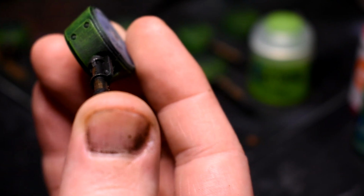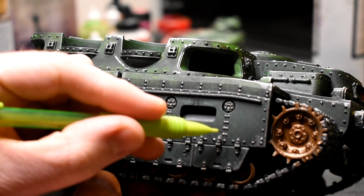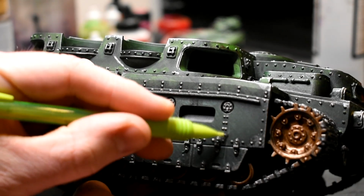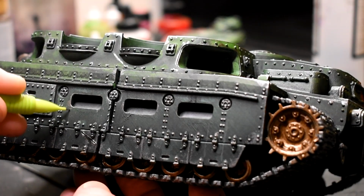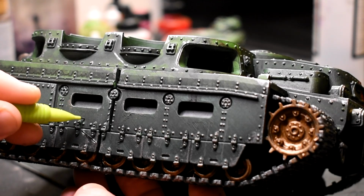And now for the most important part of the whole build, naming the tank. I was stuck between Mastodon and Behemoth, and Behemoth won. So I just took a lead pencil and drew out the last letter and the first letter to kind of get an idea of where to place things. And then I applied that brick red by AK.